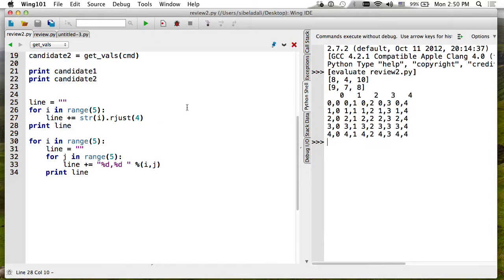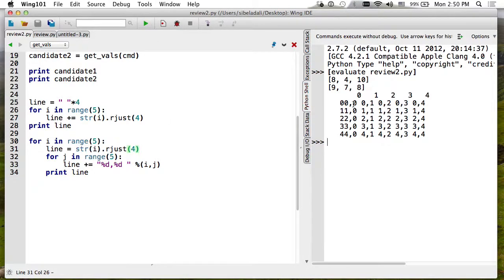This is good. Maybe I should put 4 spaces here, so for each line I will put str of i, right justified by 4.